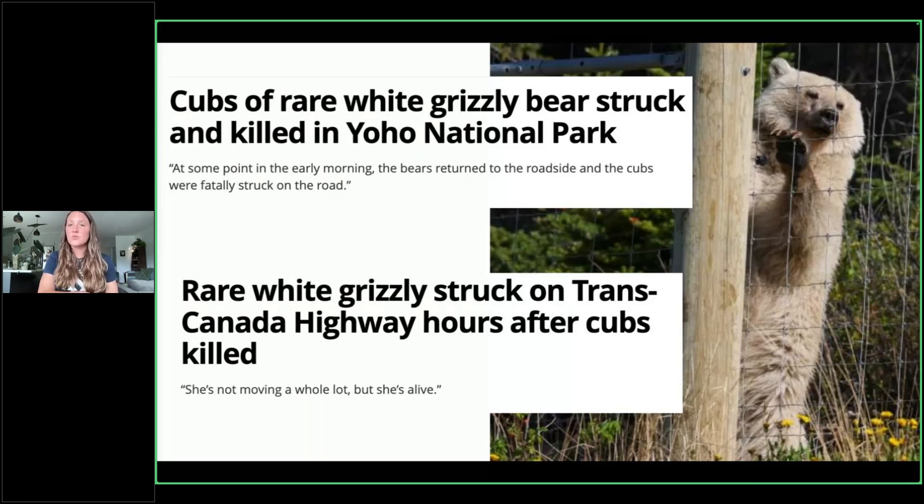We are still working on protecting them and being respectful of them. When driving in the national parks, they reduce our speed limits, have no-stopping zones, and photographers are being encouraged to not even publish photos of these bears so it doesn't encourage flocks of people. People hear about a white grizzly bear and you can imagine the surge who have come to visit the already very busy national parks specifically looking for Nakoda. We need to do our best to be respectful.